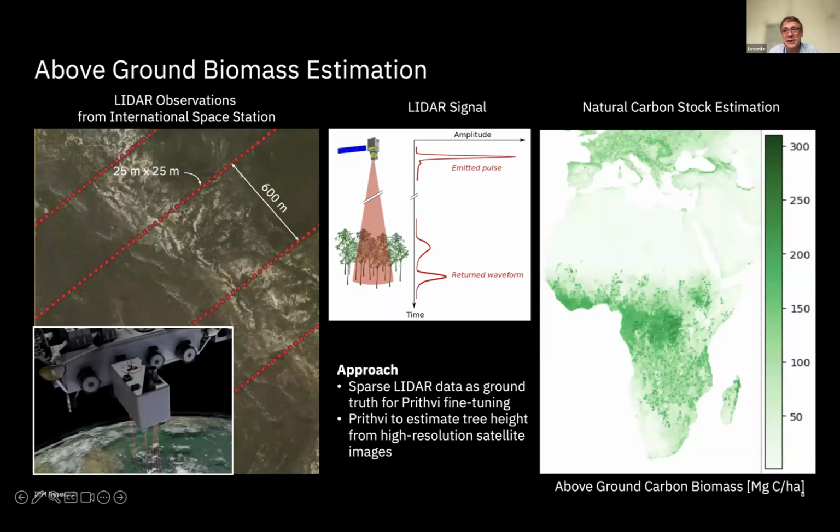And just for the sake of time, the way that we are approaching the problem is that we are taking measurements that are coming, let's say, from this LiDAR that is on top of the International Space Station. It's called GEDI. It's operated by NASA. And what you can do is you get very sparse measurements. Those are going to be those red dots that you're going to see on the left side. This laser is pretty much like a laser pointer, it's just sending down a small pulse and getting back the data. And the idea is then to take some of these very sparse measurements and reconstruct what is happening in between, let's say, these points.